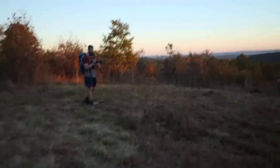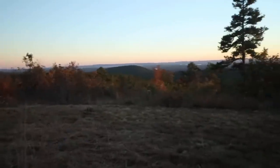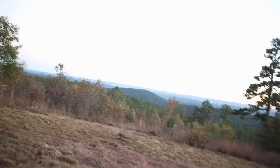Say we call this home for the night, bud? Freaking bedtime, Chief. Hell yeah. Gorgeous. This is a pretty sweet campsite. This is one of the nicest views we've gotten on the whole trail so far, and we get to camp here tonight. No water. We had to haul water up a decent climb to get here, but well worth it.